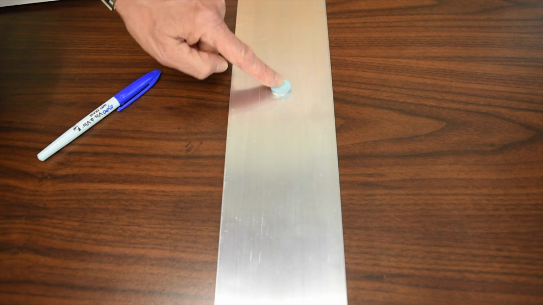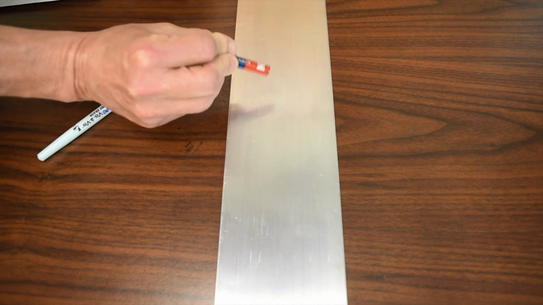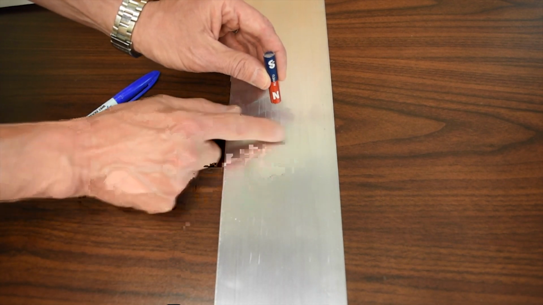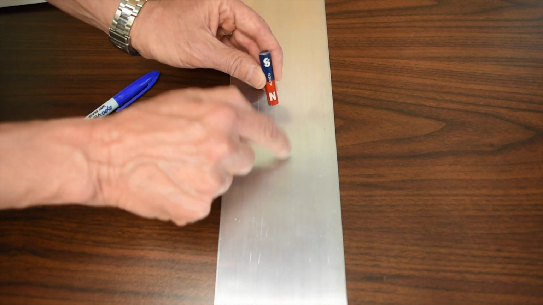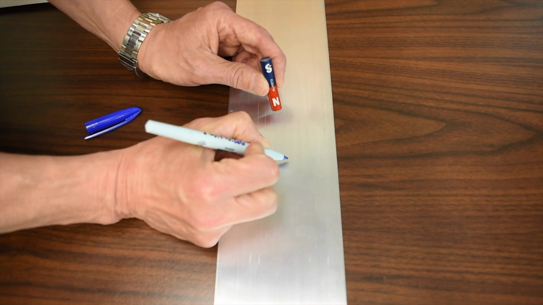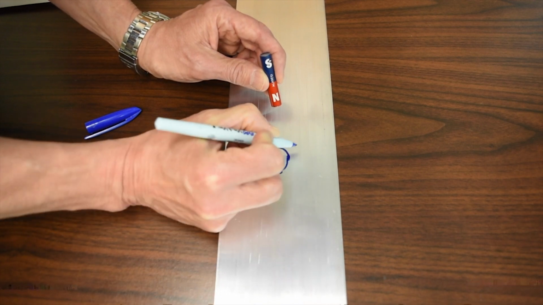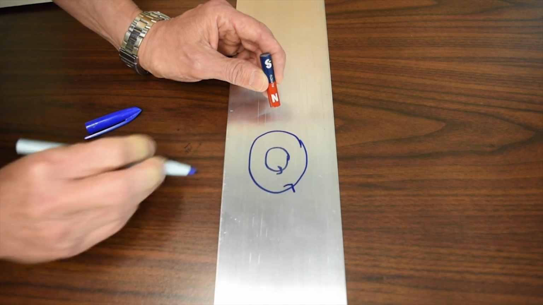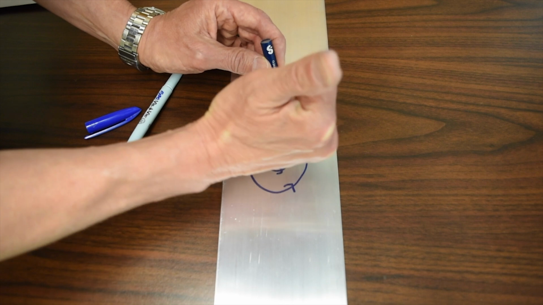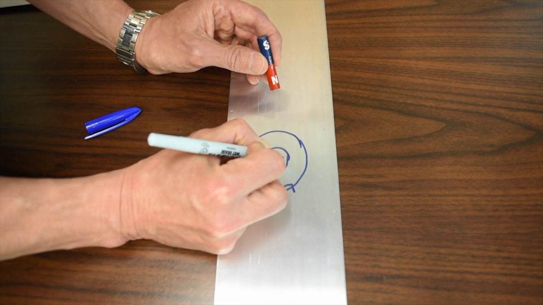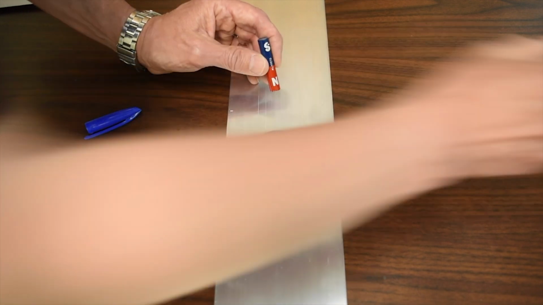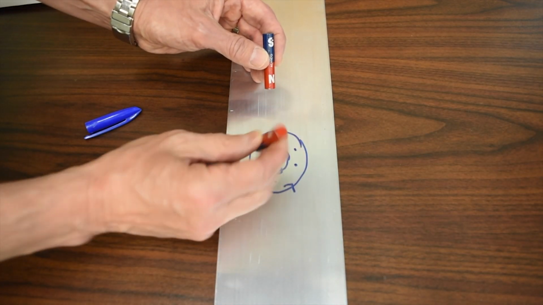As the magnet is sliding down, let's assume the North Pole is facing the aluminum. So in the region in front of the magnet, there will be an increase in magnetic flux into the aluminum. So there will be an induced magnetic field to oppose that, and so eddy currents will start to flow in a counterclockwise direction. So remember, put the fingers of your right hand in the direction of the current flow, and your thumb will point in the direction of the magnetic field. So that will be a magnetic field coming out of the aluminum, and it will be like a North Pole pointing out.